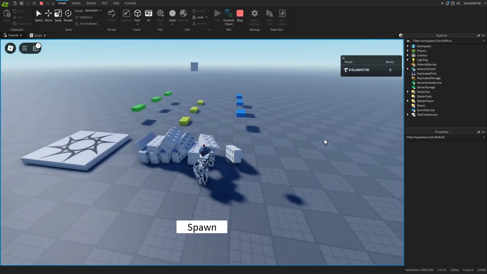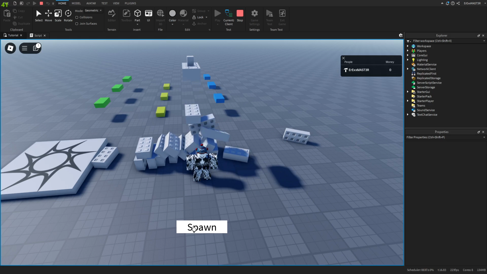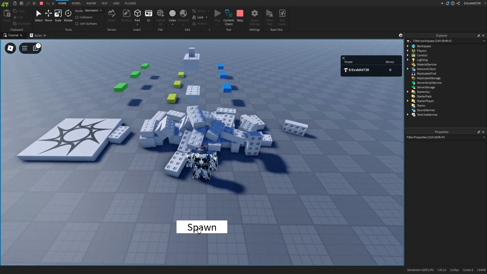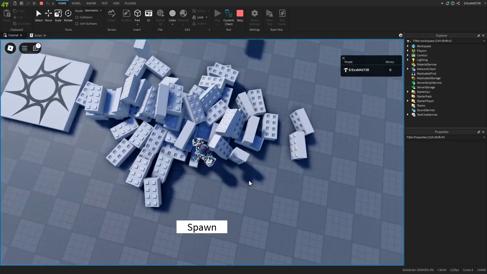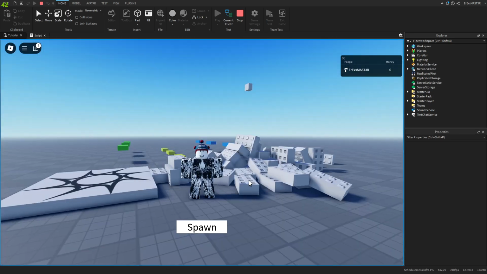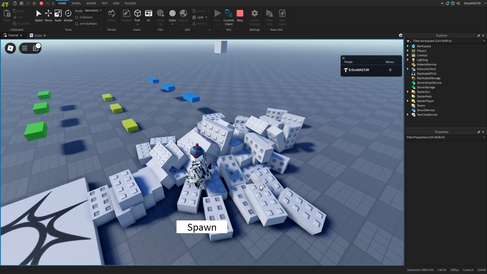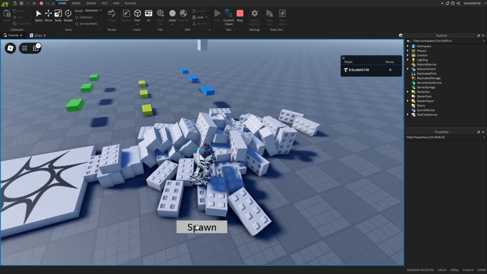And this doesn't have a debounce, so we can basically just spam it as long as we want. And if I continue doing this, the game will probably crash, so we'll stop this because we have this pile of parts. So this is it from this video. I showed you how to display value and text, and I also showed you how buttons work.